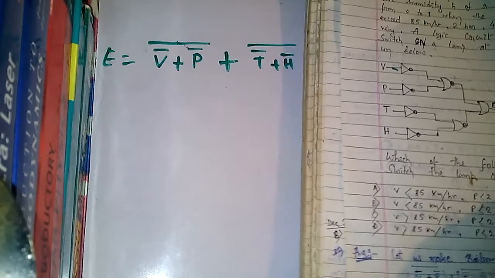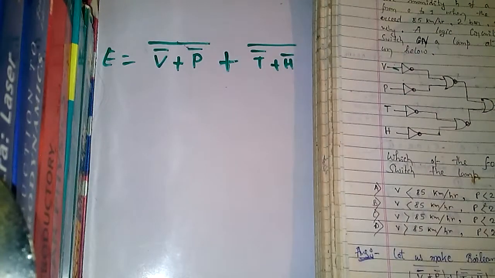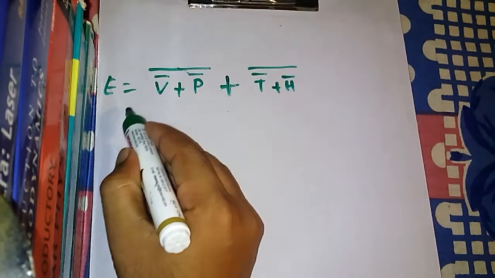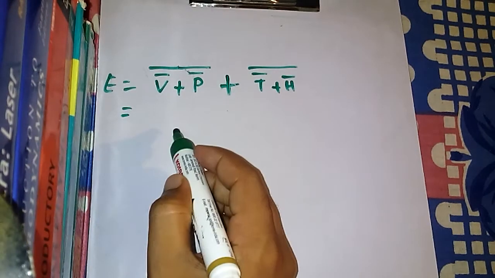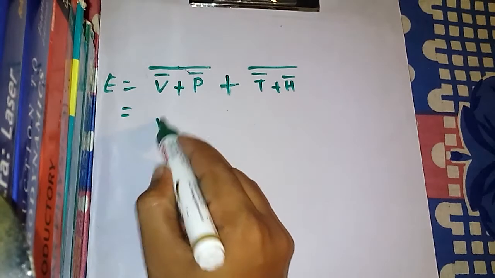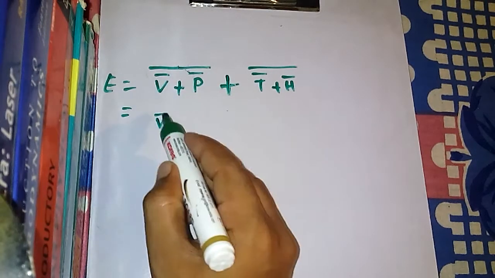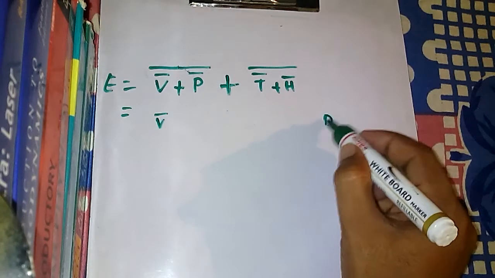There is no doubt. Okay, so we have understood it. So we have the Boolean expression, but it could be simplified a little. We will use De Morgan's law. So we will have V bar. Let us suppose V bar is A and P bar is B. Then we know De Morgan's law.